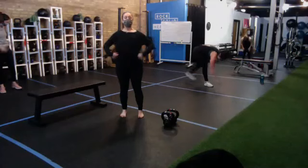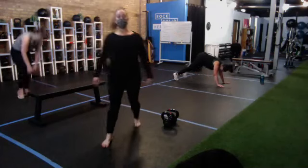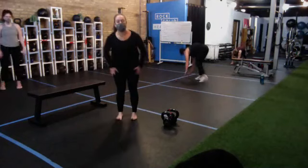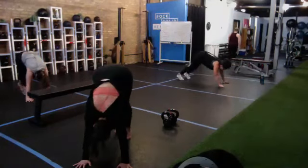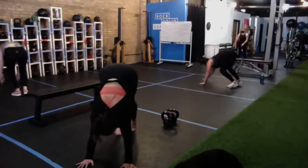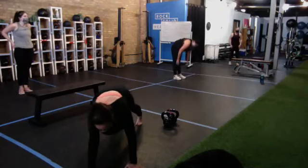Moving into the inchworm. First, we crawl it forward, and then we go feet to hands. Stand up and repeat. Maybe over time, you notice you can keep your legs straighter and your hands planted more firmly. You can get up on your tippy toes as you walk your feet to your hands. Try and get your feet as close to the hands as you can without stopping short. Last one here.